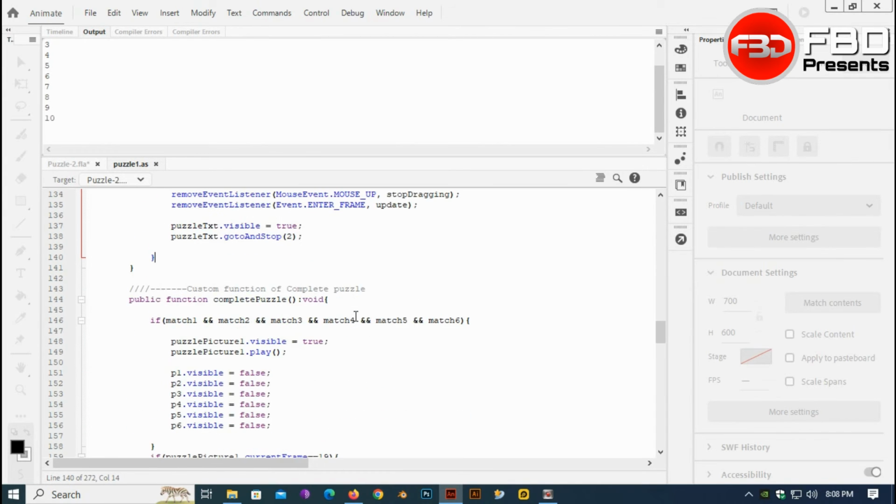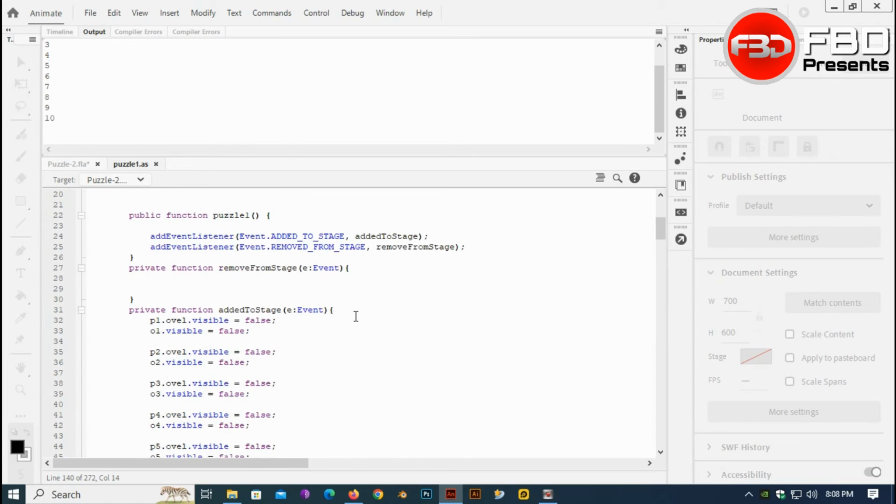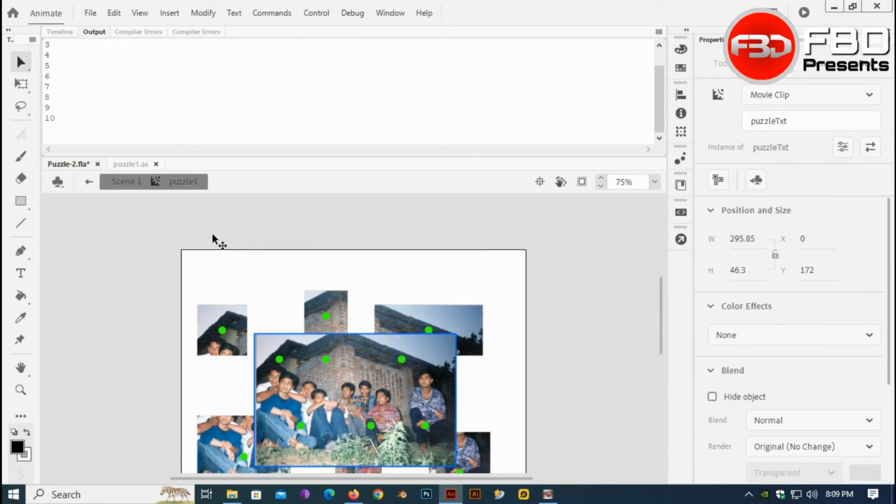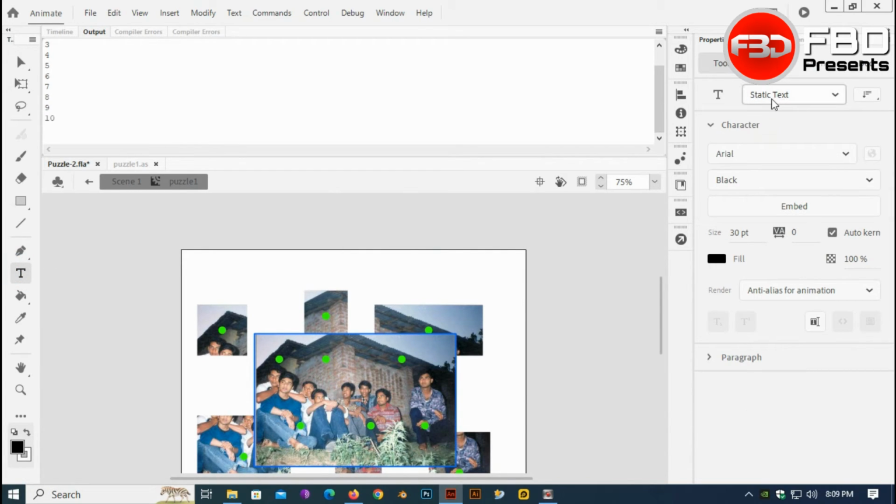and now create a text field here to display the timer.currentCount. Okay, so just select text, and this time the text type should be dynamic text.